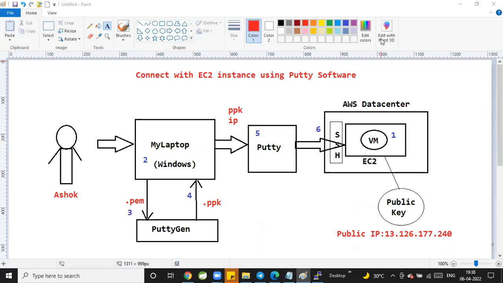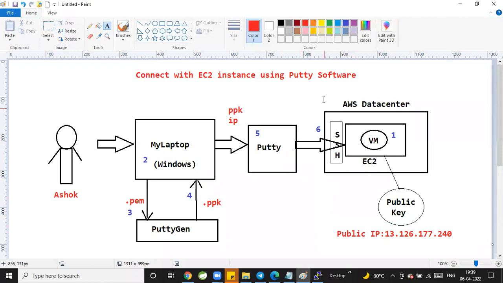Now, how am I connecting from my Windows computer to Linux computer? Which operating system am I using? I'm using Windows operating system. In the AWS cloud, I have a Linux operating system. I want to connect from Windows operating system to Linux operating system. For that, I am using Putty. Guys, now, if you have the Putty and if you have the IP, can you connect it to my virtual computer, which is running in my AWS account?